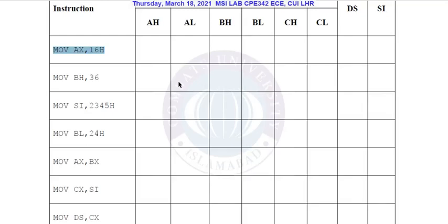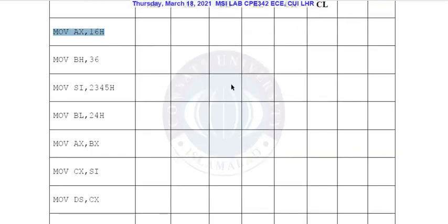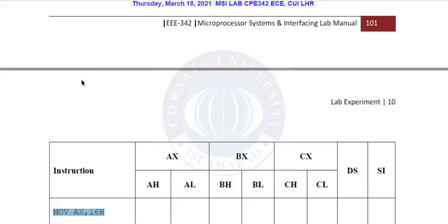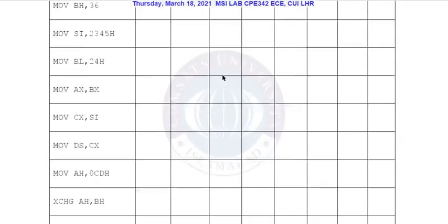By using this small code, it will eventually help you understand the data transfer instructions. So you are required to fill out the table, execute each statement, find the output and write it in the table.